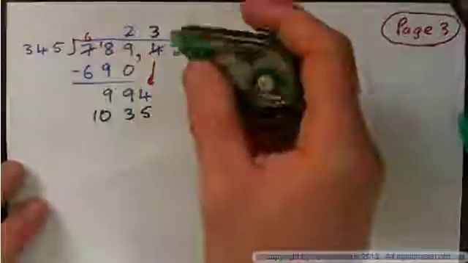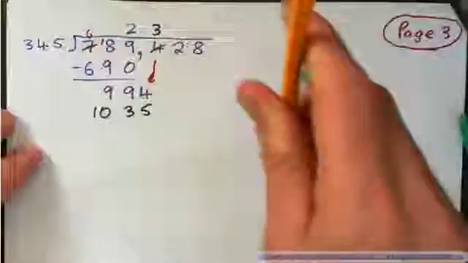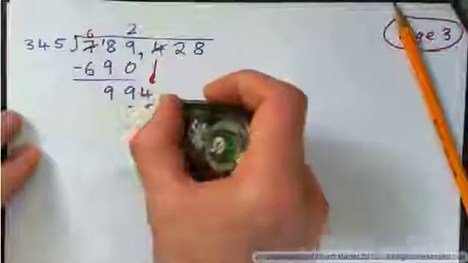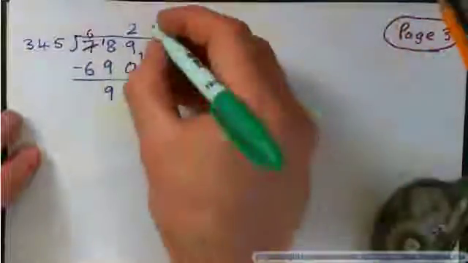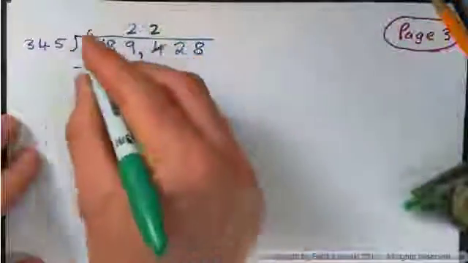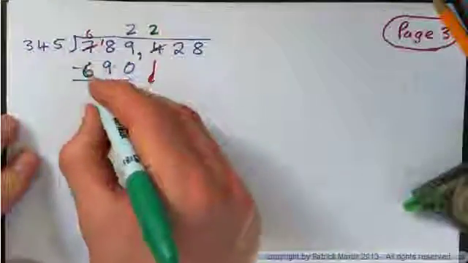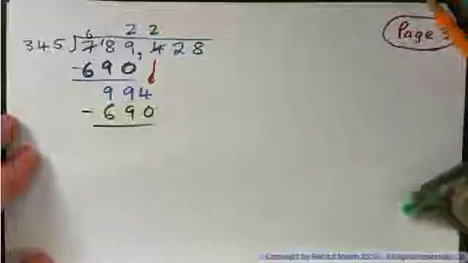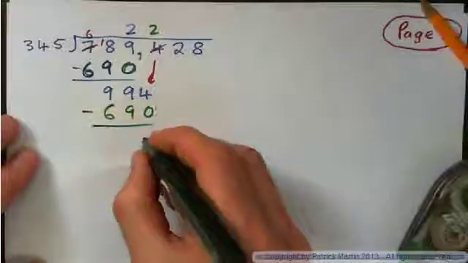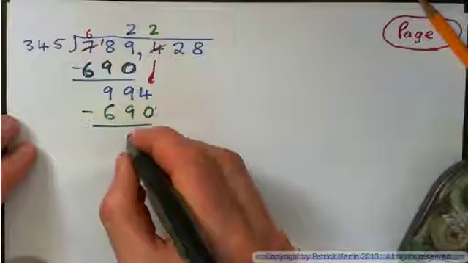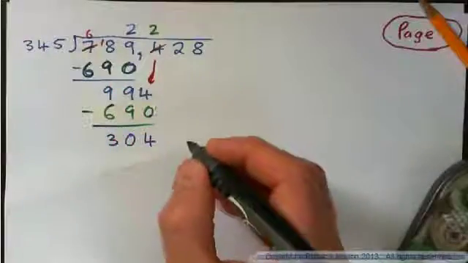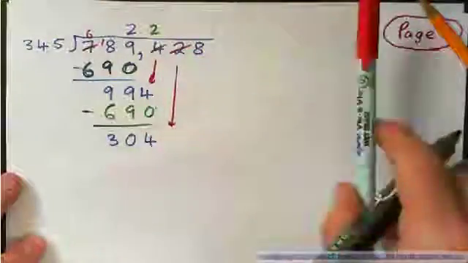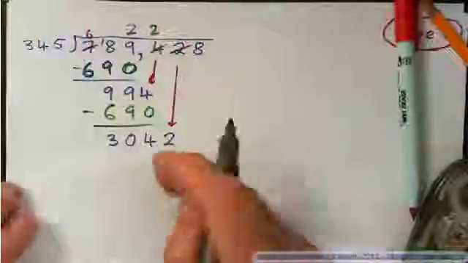No problem. All you have to do is erase that and try again. So, just to remind you, you don't have to be right on every guess. But I think 2 should work now instead. So, 2 times this, again, is going to be 690, right? So then subtract. And we get 4, and 9 minus 9 is 0, and that minus that is 3. So let's try and bring the 2 down now, and 345 into this.